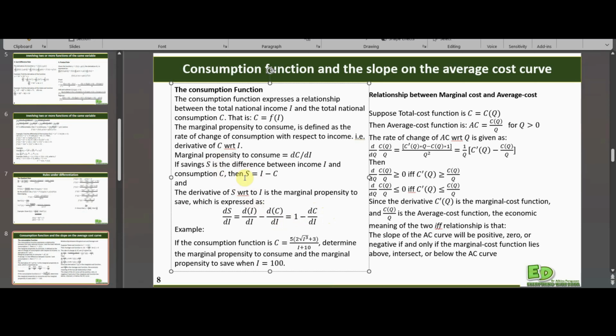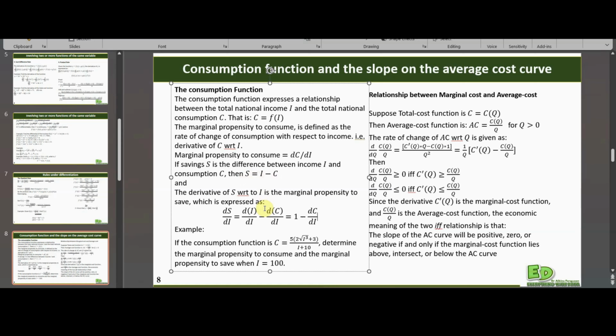So how much you save as an individual is dependent on the income that you're receiving at the end of the year or the end of the month, right? So if you are receiving 1,000 Ghana cedis and you consume 200 Ghana cedis, that means that what you'll be left with as savings is just 800 cedis, right? So the marginal propensity to save measures how much savings changes with a change in your income.